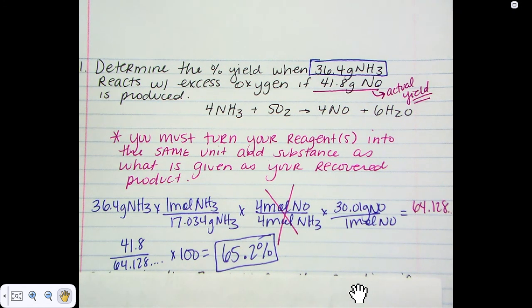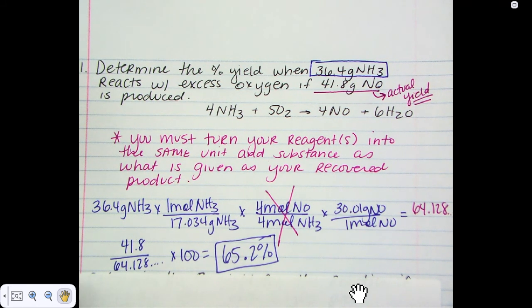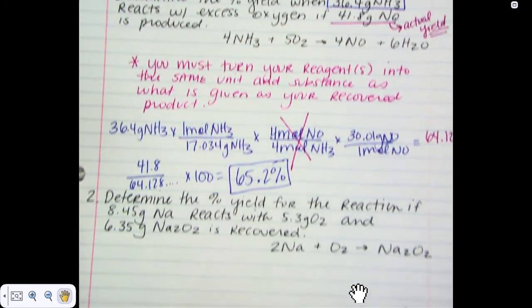All right. So the other way you can see this is if there is a limiting reactants problem first. All that means that's different is I'm going to do 2 problems like this. I'm going to pick the lower one, and that's the one that I plug into percent yield. So let's look at one of those.